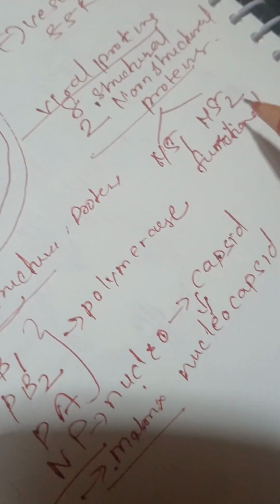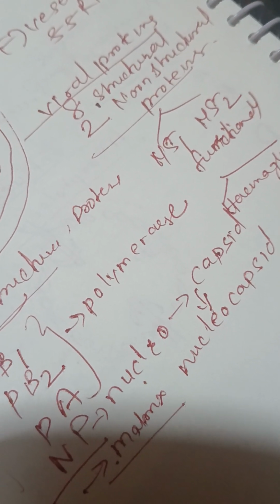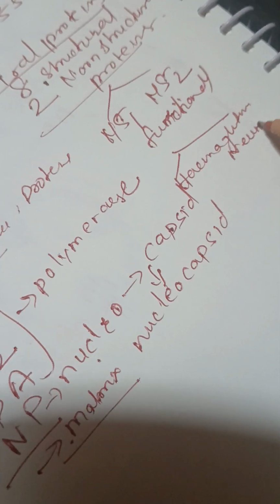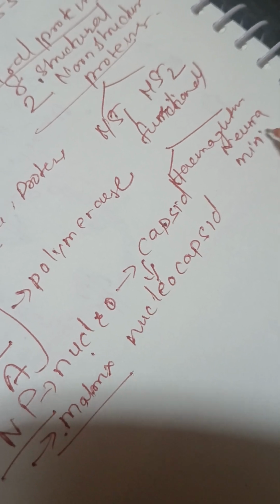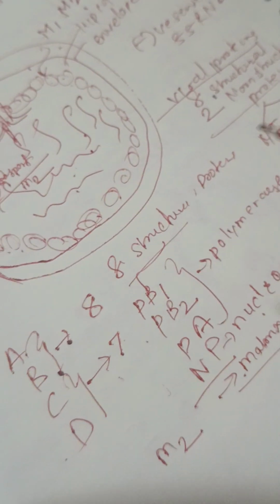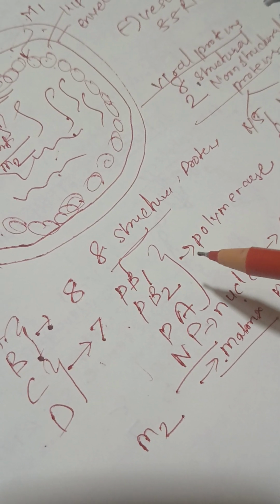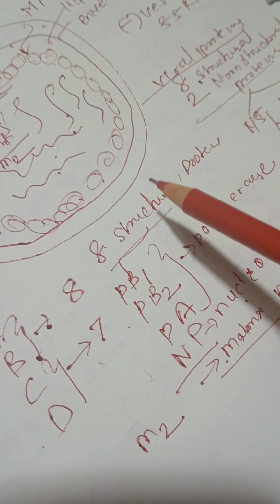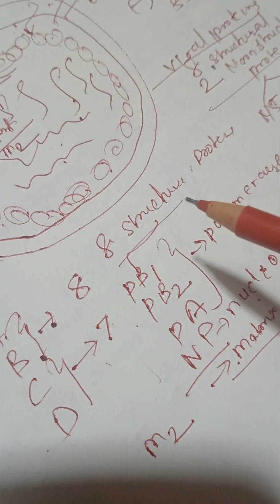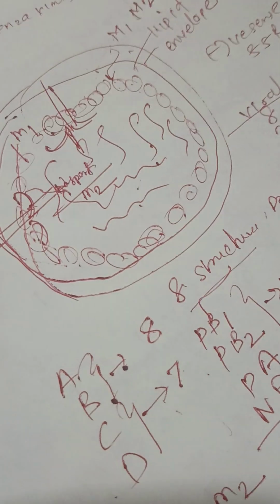What is the functional action, in which we have two? We have hemagglutinin and we have neuraminidase. Now understand this hemagglutinin protein, what it will do. It is basically a triangular shaped peplomer, and it will bind to mucin and sialic acid residues on the respiratory epithelial cells, and it will facilitate the entry of the virus.